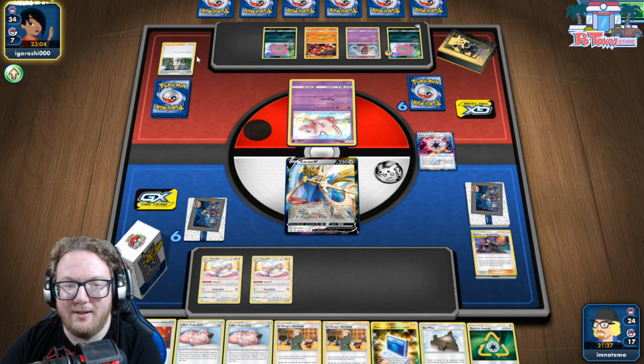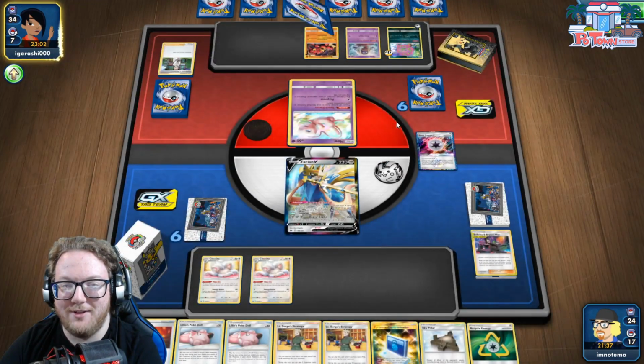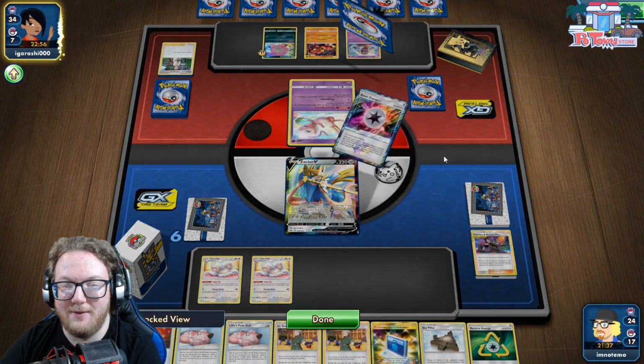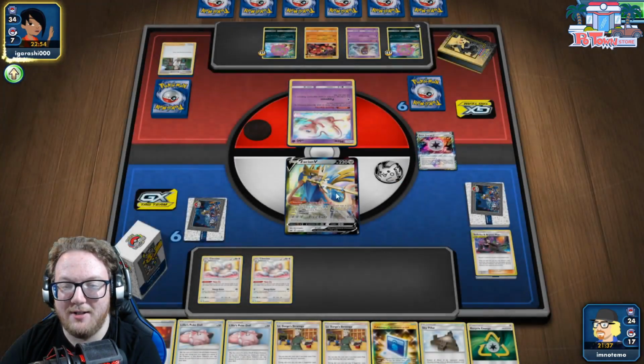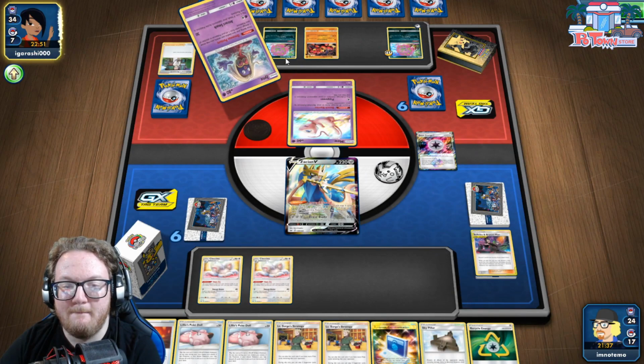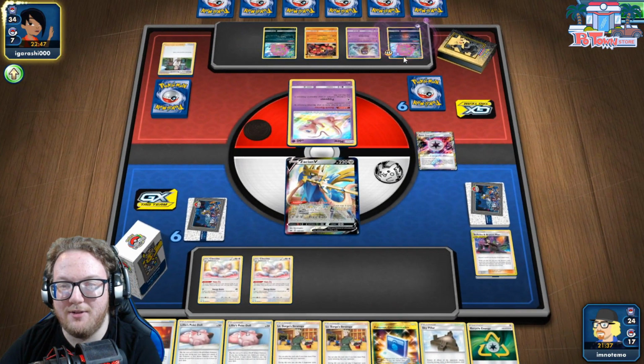Finding energy is never an issue with me when I'm playing a Spiritomb deck. Looks like our opponent here might have been worried about finding energy, so they added in some extra. Okay, so they're just 1 damage counter and a Hustle Belt away from being able to knock out this Zacian this turn.